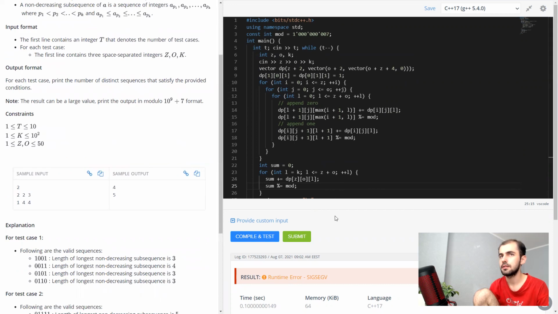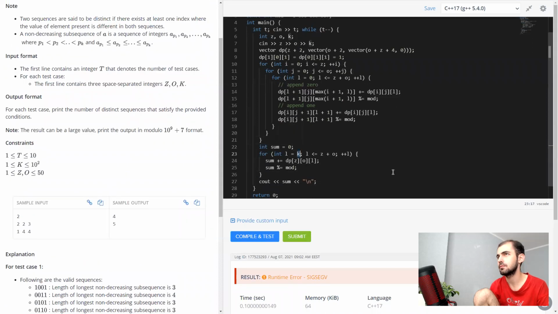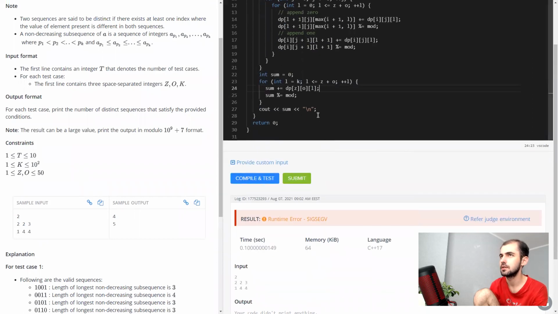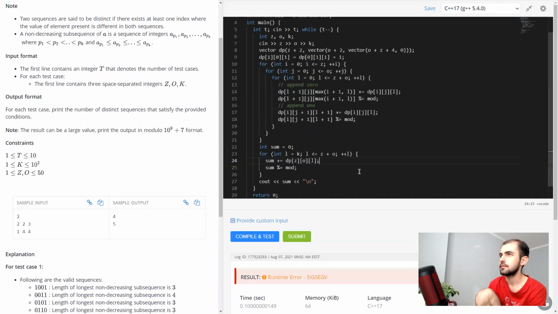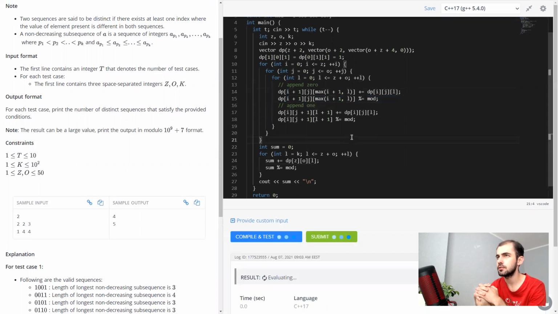Wait a second. No, but like, if k is too big, this loop will be just empty, so there is nothing bad with it. What happened? Oh, here, oh, okay.